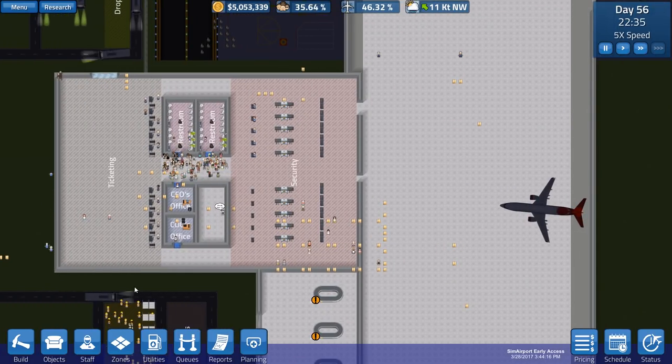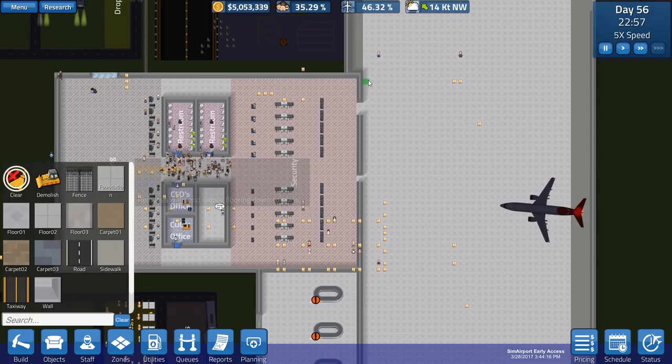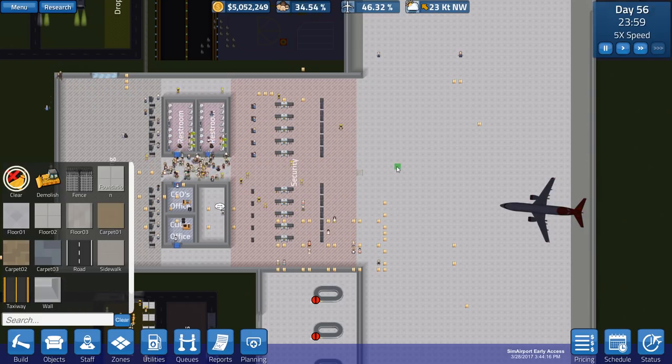Let's go ahead and actually, I'm going to get rid of this wall. For the most part, let's just get rid of the whole thing. That way they can just go straight into the terminal. Now, we might change that in the future and build a wall and have them funneled through doors or something like that. However, right now, I think we're fine.